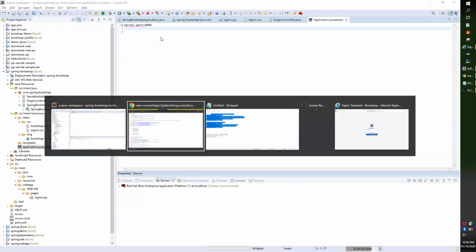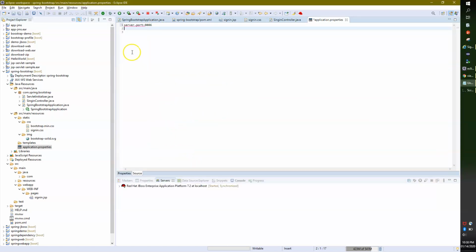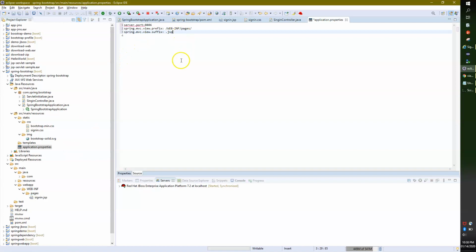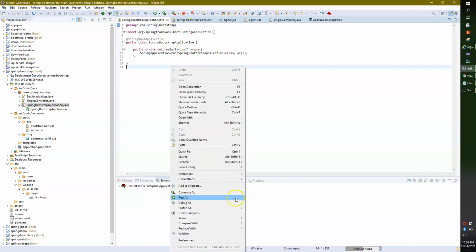Okay, and I also need to update something, this thing, Spring MVC, because my project has to find the JSP page inside WEB-INF/pages. If you see here, WEB-INF and /pages and suffix .jsp. Okay, so I think we are done here. I'm just going to run this project, run as Spring Boot.